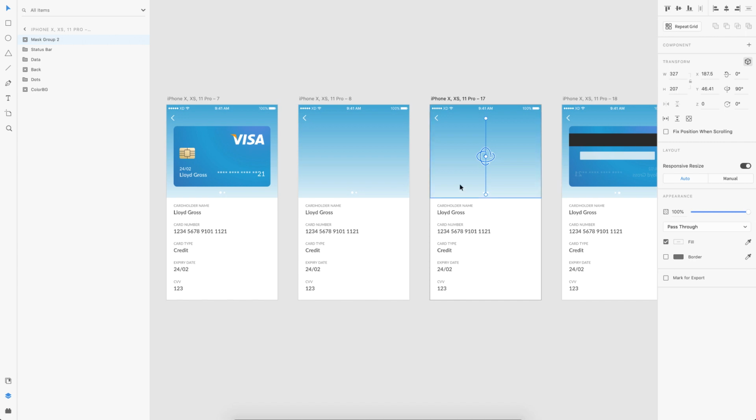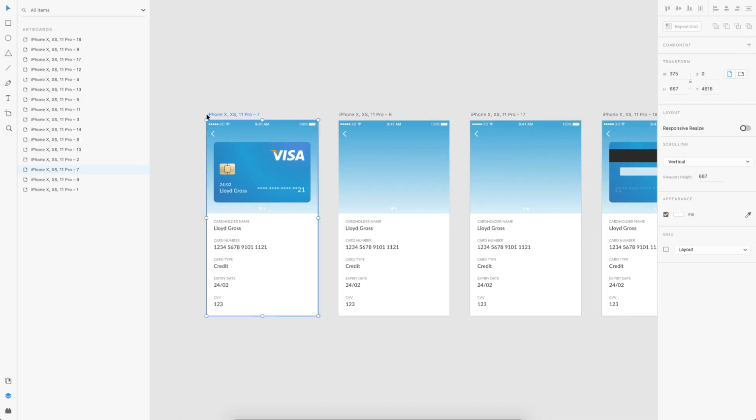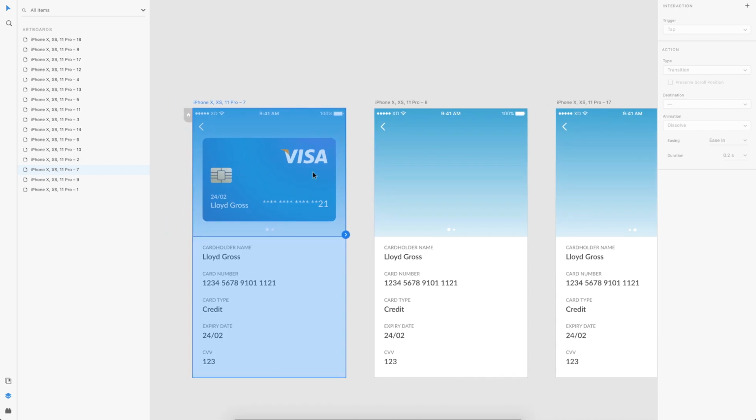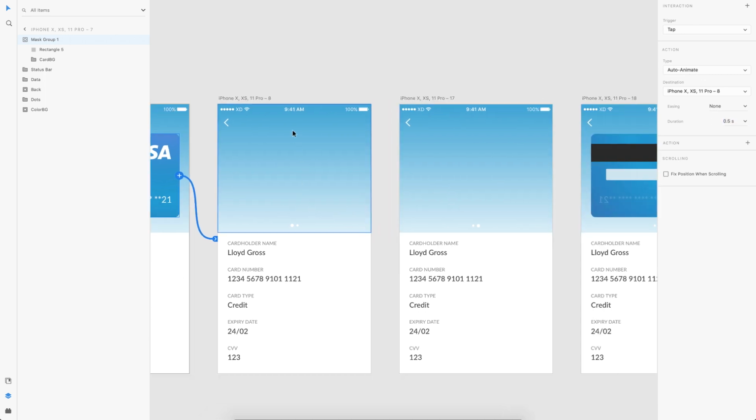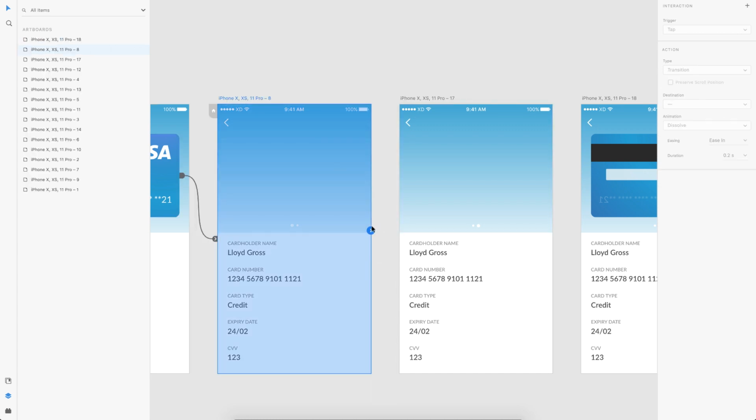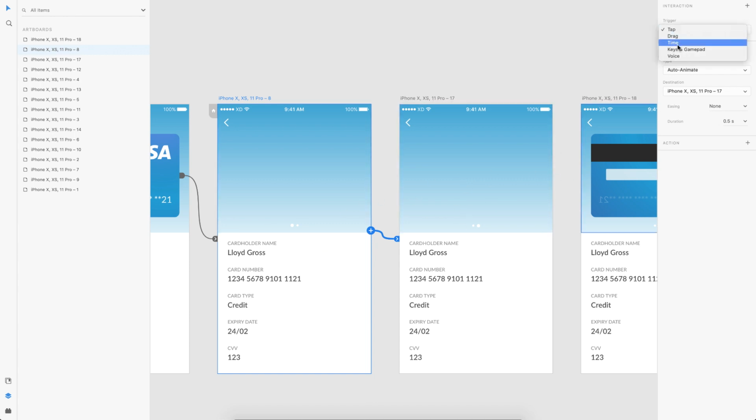All we are left with is creating the prototype. So I'll go to the prototype tab here, and then on click of the card, I want the action to take place. So I'll click on that. I'll link it to the next screen here, and on tap, let it be auto animate, and maybe I'll give it like 0.5 seconds. And then you don't want any external action here. So I'll click on the artboard and move it to the next state. So here you don't want any delay. So this should happen with a time trigger with zero delay and with the least duration possible. So I'll give it as 0.01 second.